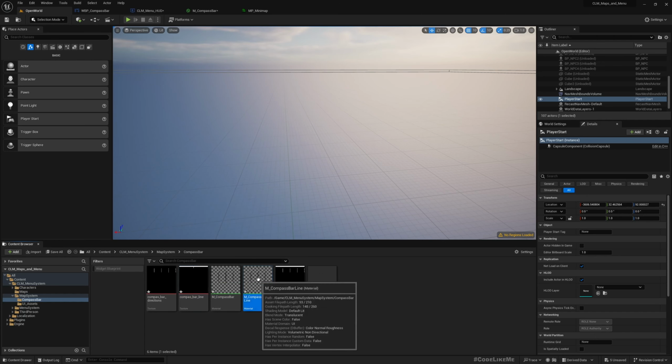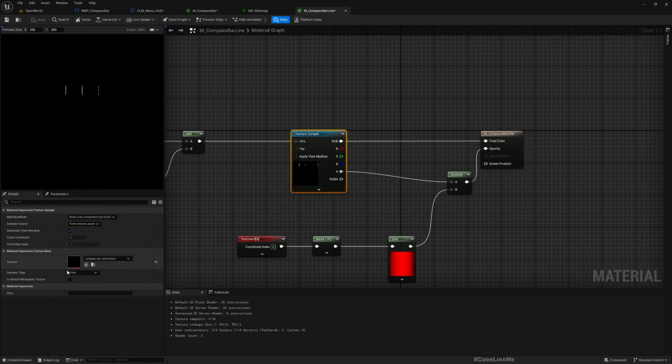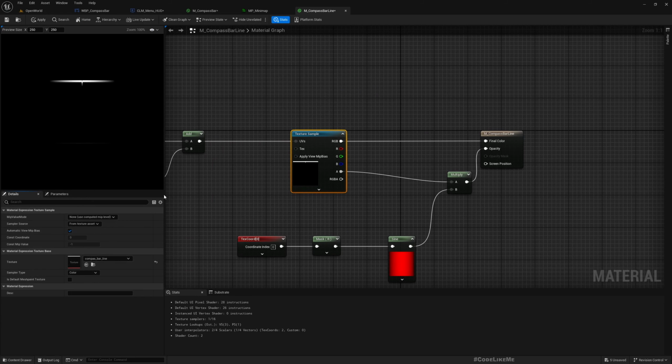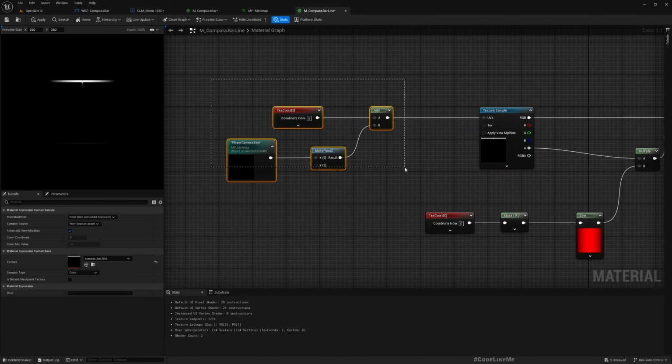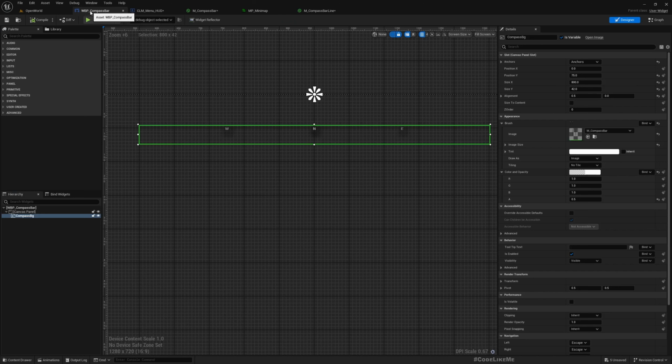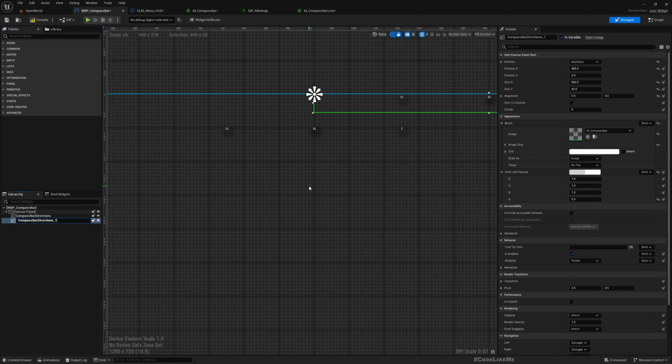Okay, what's the line here? And remove this part because we don't need to rotate it. And go back here, compass bar directions, and duplicated compass bar line.